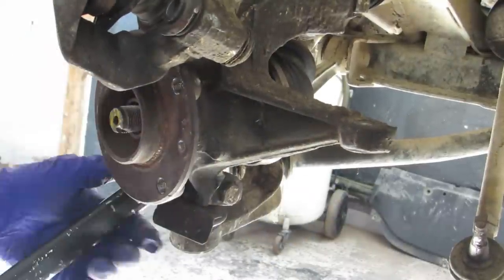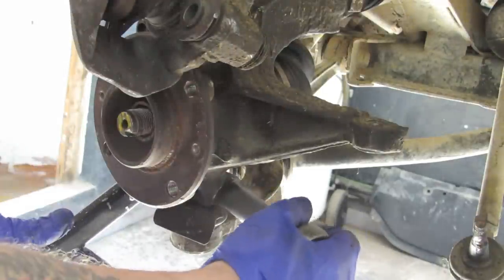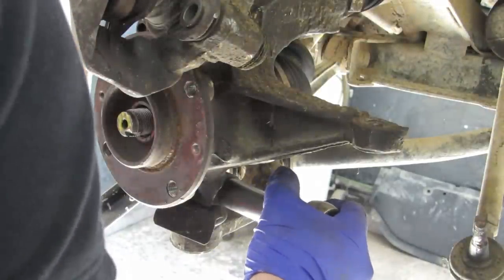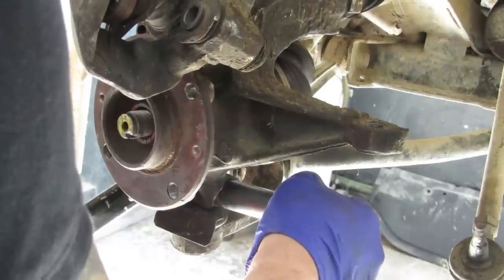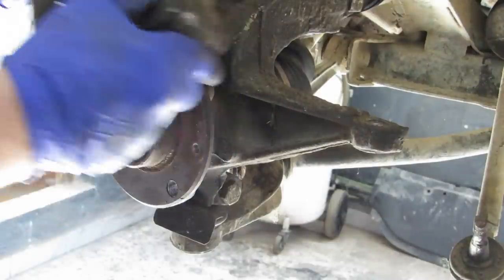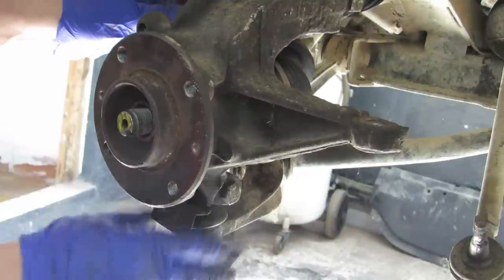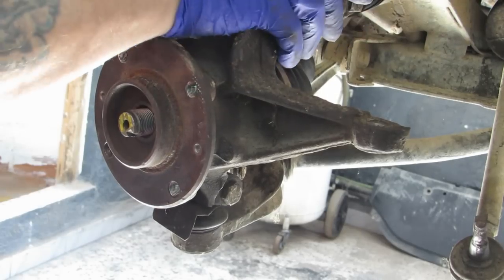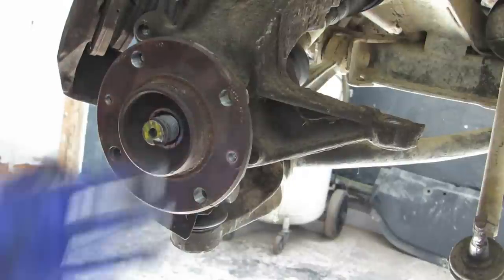Spanner on the back of that one. I'll just keep getting in the way wherever I stand. So ball joint and the pinch bolt where it meets the strut there. Next gotta do the disc.